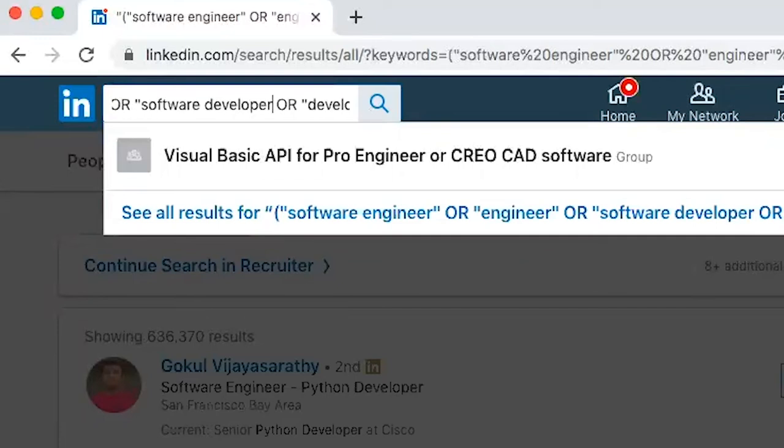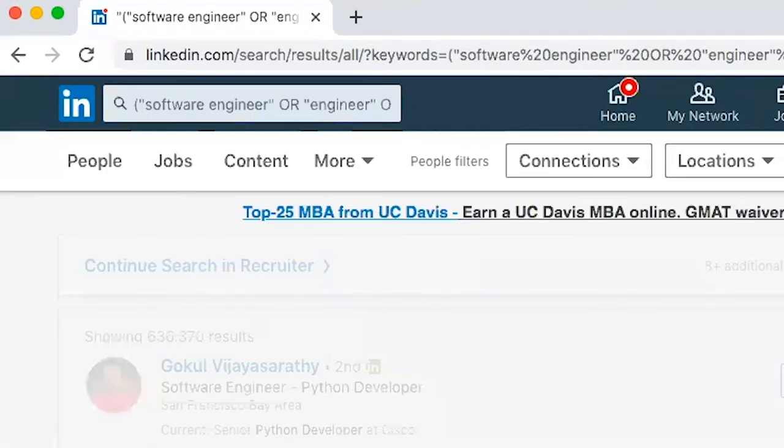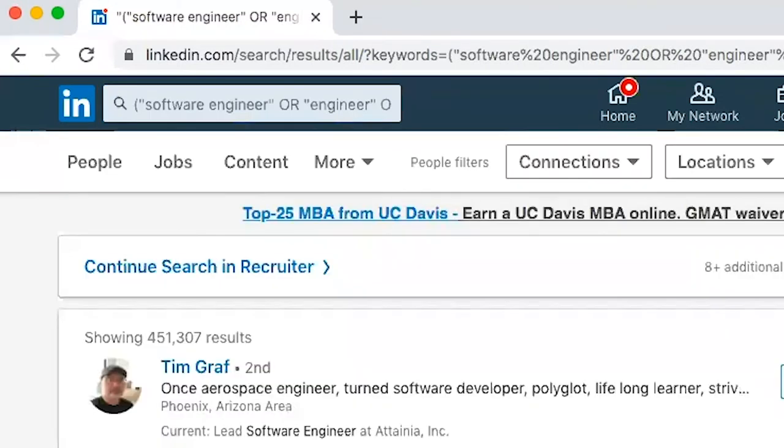This is where you can get really long and really complex with your Boolean searches. Just know that the OR is expansive, the AND is a narrowing search as well. So you can play with both of these. Say, for example, you don't necessarily need Python, and maybe it could be Java as well. Then you could have any of those four phrases with either Python or Java show up. Let's see what that does to our results. 451,000. So if you're looking for very specific, this is going to help you. But if you want to go more expansive, the less complicated the Boolean search, the better.